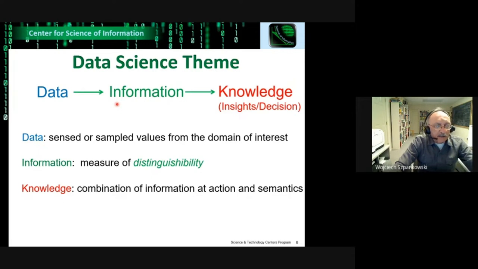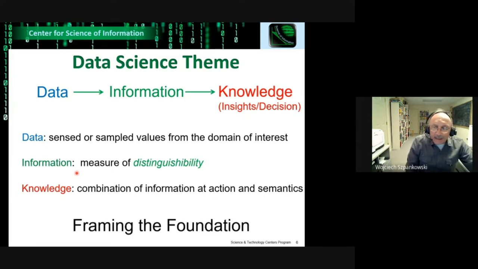What is information? Something that you can explain to your undergraduate students. And it's not entropy, actually. I will claim, and in the next few slides I will try to convince you, that information is a measure of distinguishability. For Shannon, it was the distinguishability between signal and noise. But in data science, the situation is a little more complicated, because what noise is in data science is a lot of other data that obstructs extracting useful information. I'll come back to this.